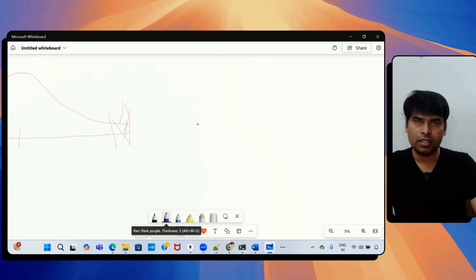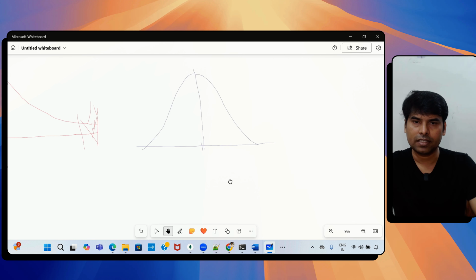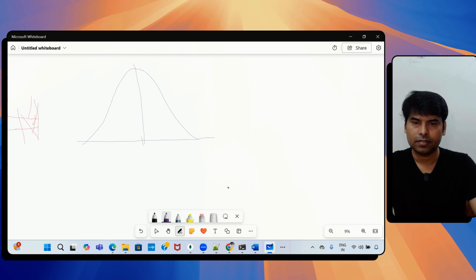Okay, so if you understand what the normal distribution is, there are three kinds of graph. Suppose this is my mean point. If you draw this graph like this, and if you plot a line here, like this is one point. Let me draw that. Suppose this is my mean, and this point is like this, and another is like this.